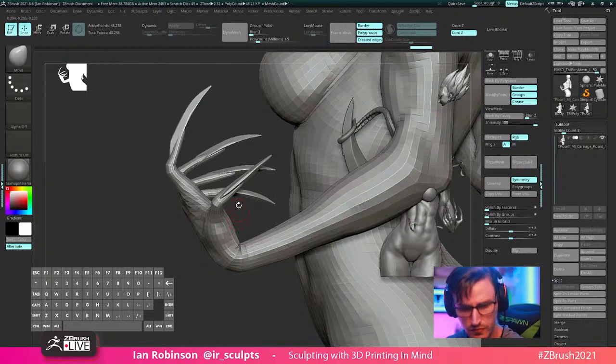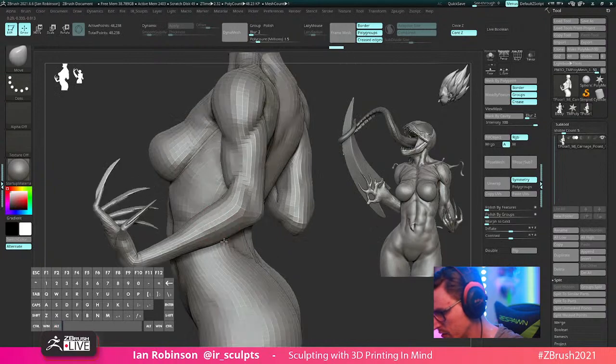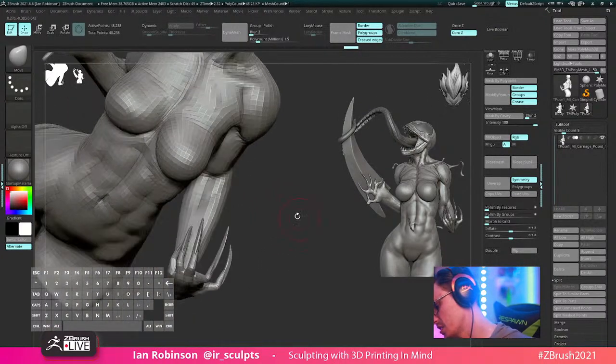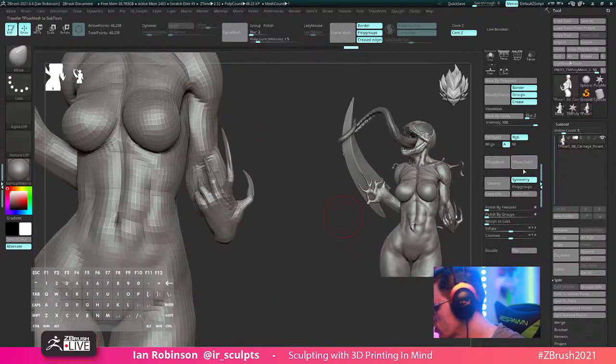Oh, nice. What are my top 5 brushes for sculpting? My top 5 brushes are Move, Clay Buildup, Dam Standard. I love the Topology brush. And then I'd have to say Balloon Mesh for being able to block stuff out very, very quickly. So those would be my top 5. And I think with those brushes, I'm able to do 80% of my work. That 80-20 approach.